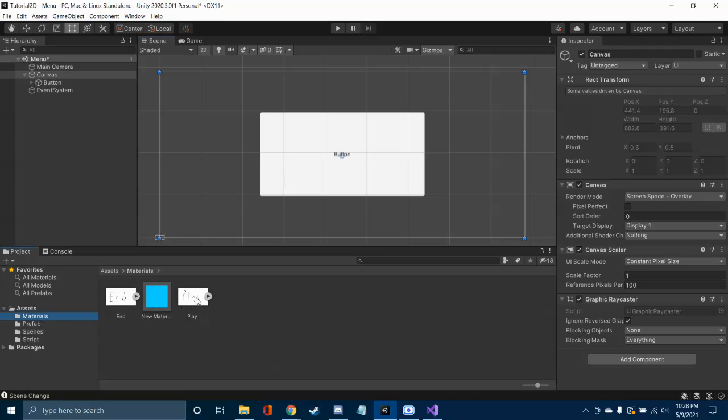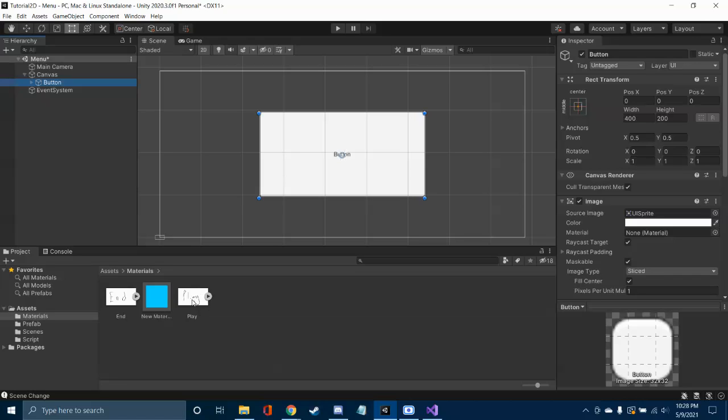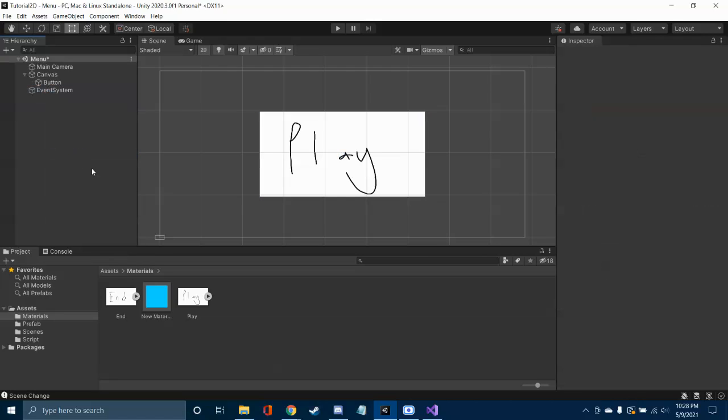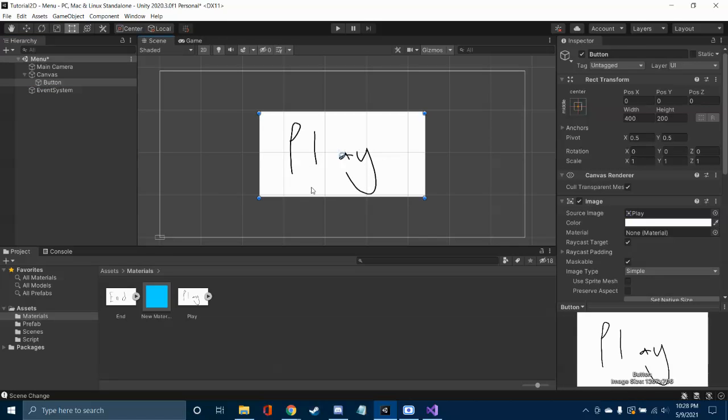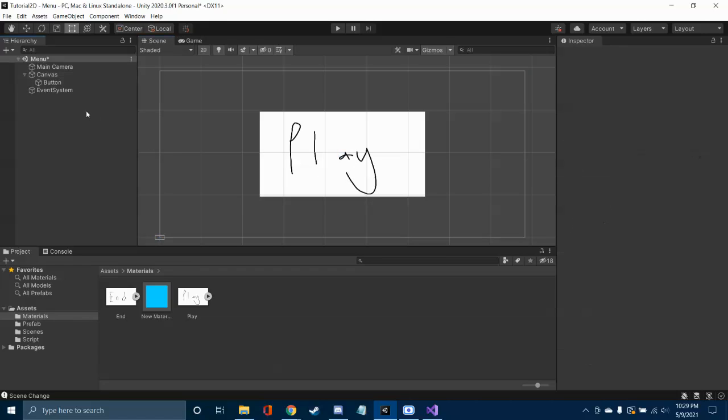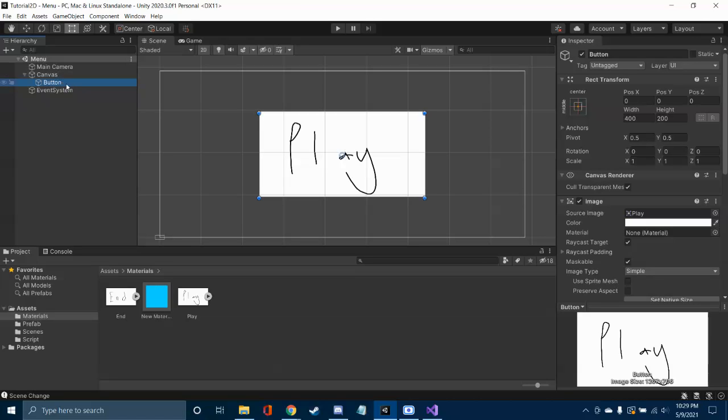I'm gonna go to the materials. If you'll remember, this is a PNG, this thing here. So it's gonna go in source image. And you'll notice there's still that text there. Hit this button. I'm gonna delete it. I don't want it. I want my fancy graphic to do the talking for me. I could add a text back to that if I wanted to do that for some reason. I don't. You can clearly tell that that says play. I feel sorry for you.